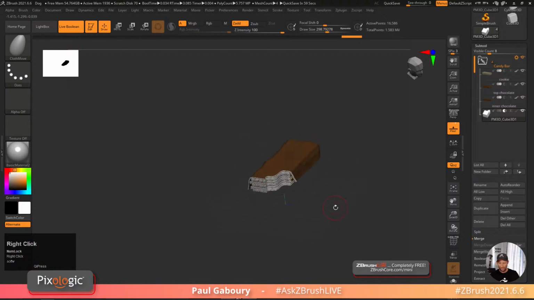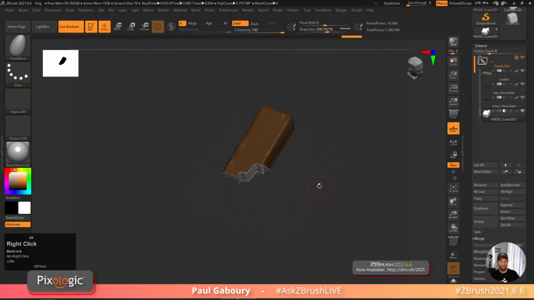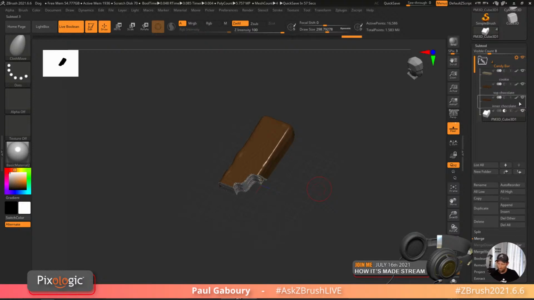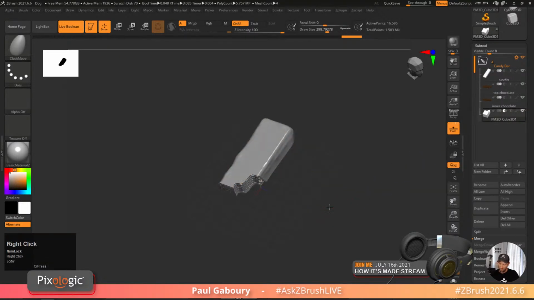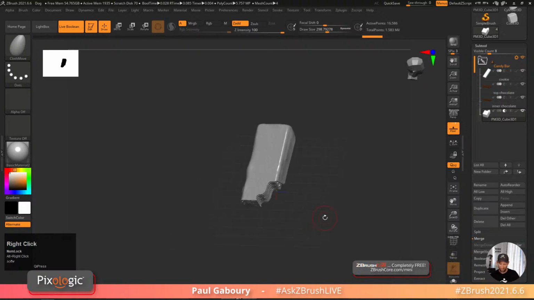Obviously you could get a lot better and get a nice silhouette of a bite mark and then use that as well. Okay, there you go. So this is how I would answer this question: how would I show the intersections of this? So there you have it. And then I would just use live booleans to do something like that.